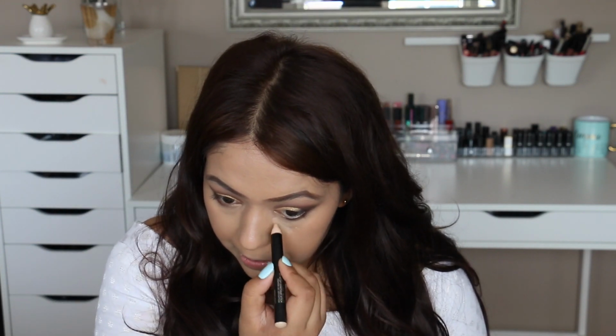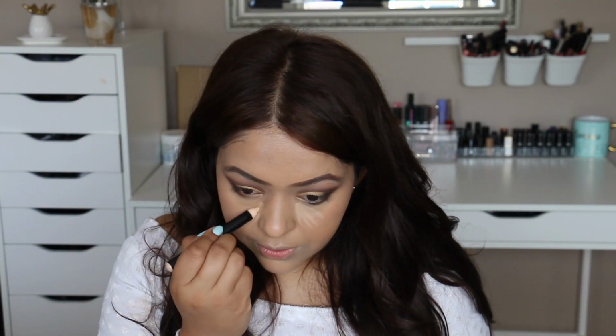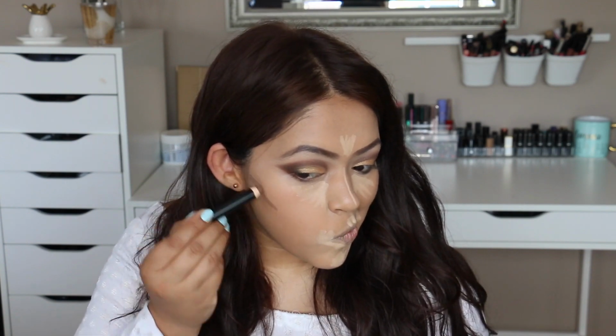So I'm going to start with the highlight shade, and I'm just going to add a little bit more of a highlight to the center of my face. Then I'm going to take the contour shade.